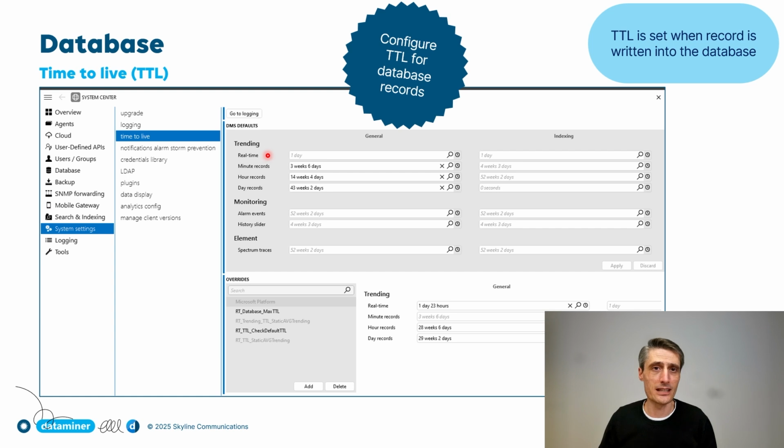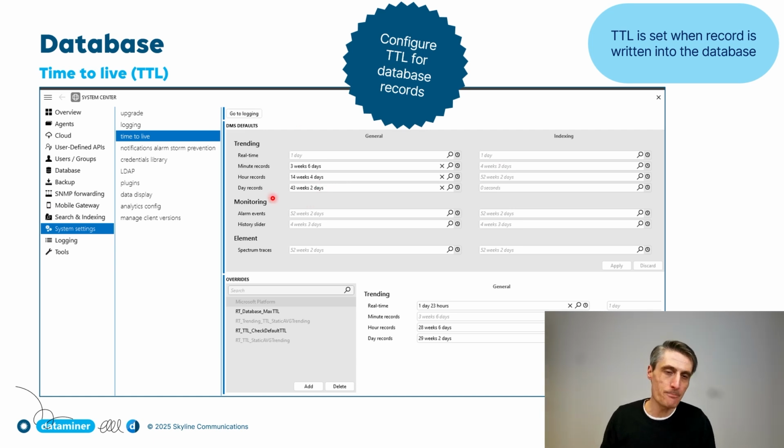So here you can configure that. My 5-minute slots in the average trending typically go for about a month. My hour records in the average trending go up to a year. Day records can even go beyond a year. So you can configure those settings in here. This is not a year, but this is tweaked a little bit, so you can change that in here.